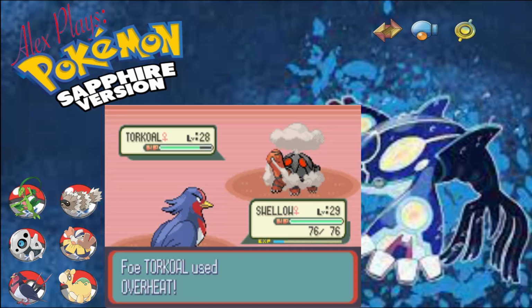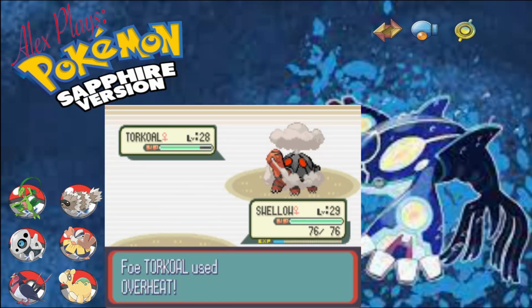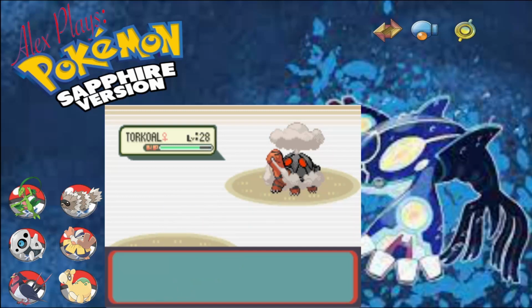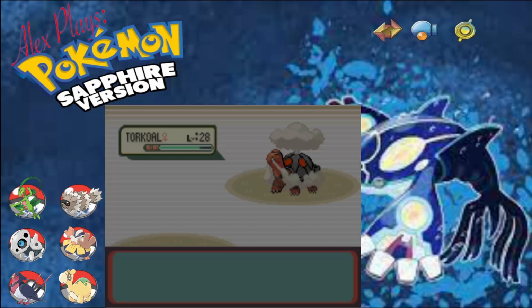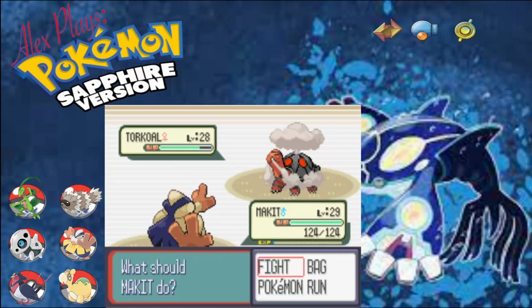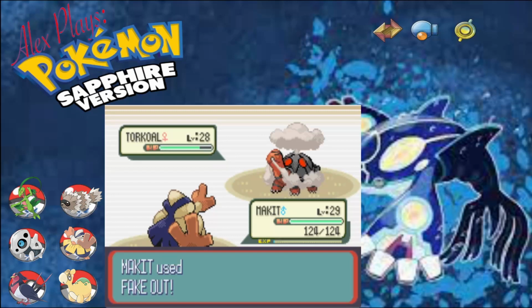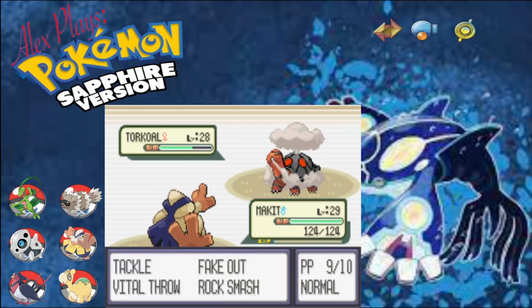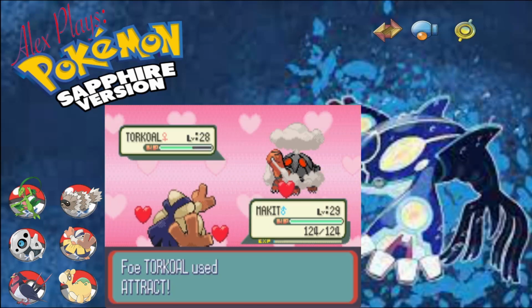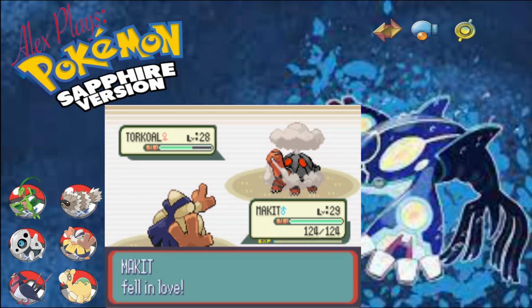Do you have... Okay. So can we survive one? No. What happens if we use Makuhita? Let's use Fake Out straight away just to flinch whatever you're going to use and get some damage. Effectively waste one of your turns. Then it's use Vital Throw. Wait a minute. Oh no. It's a female Torkoal. Oh no. Oh, we still got through. Oh, good stuff, Makuhita.